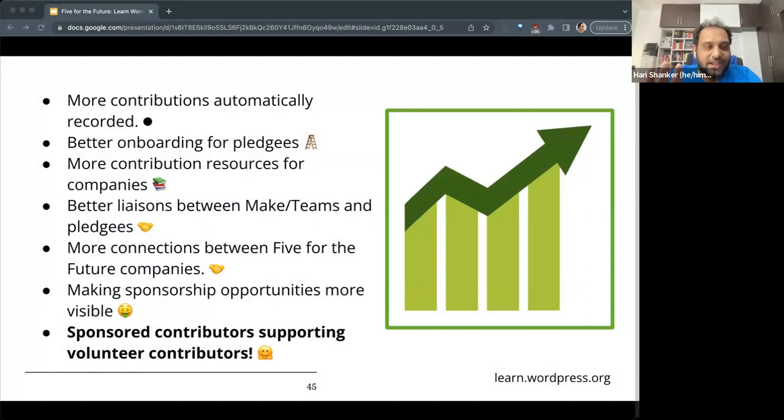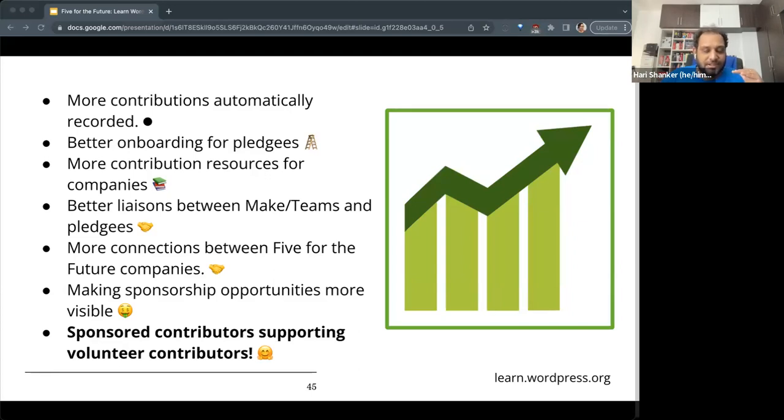So Courtney mentioned this, but the meta team of WordPress, they are working on recording more and more contributions. So you would have noticed that in 2022, if you contribute a translation, it shows up in your profile. Also, any contributions that you make to the WordPress GitHub repository, that shows up currently. So more and more contributions are automatically recorded. Previously that was not happening. And the team is continuing to work on that. Hopefully in the days to come, we will see more and more automatic recording of contributions.